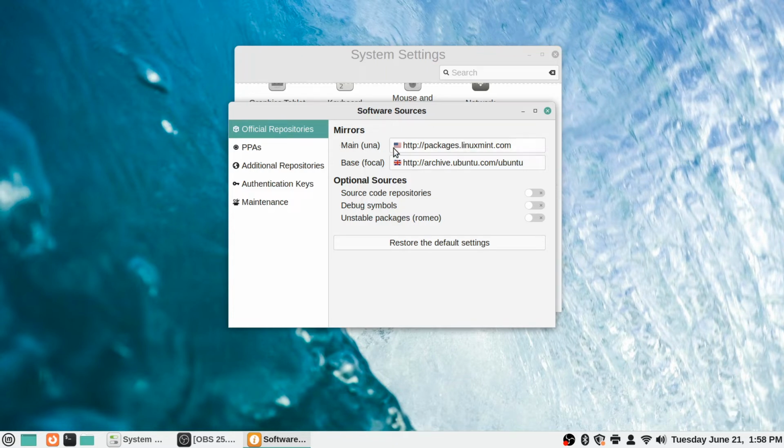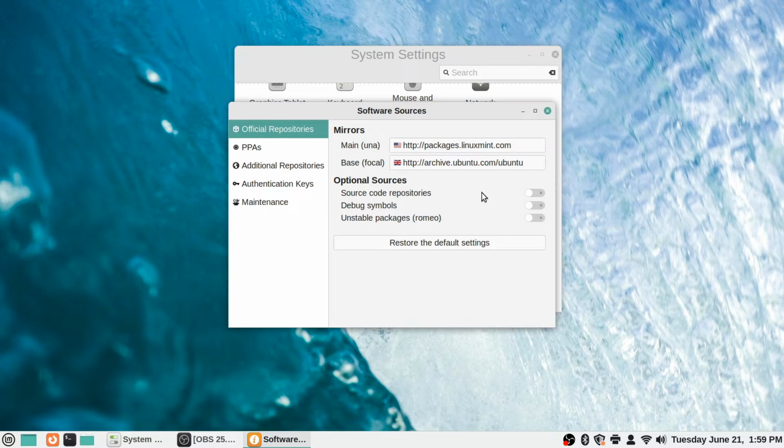But as I said back then, I don't usually notice a difference because my internet's pretty slow, so I don't ever feel like using the main packages.linuxmint.com website is slow, because it works just normal, at the max that my slow internet can handle. It's able to serve up that speed just fine, so I don't notice any difference by using a different mirror.